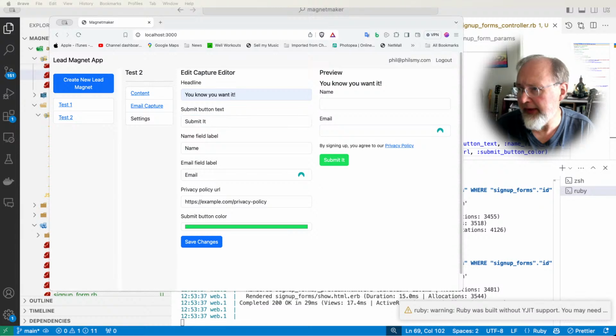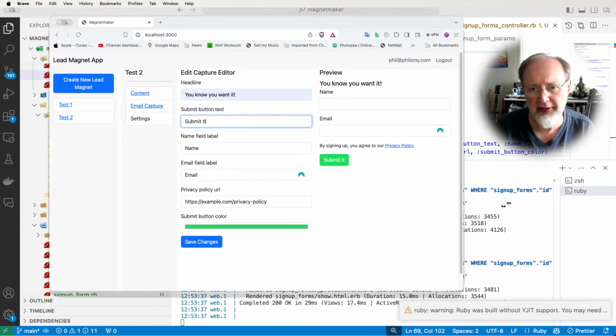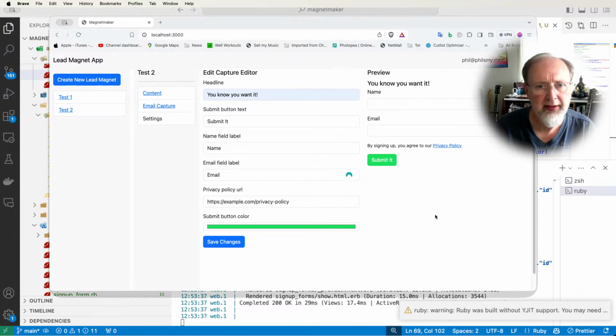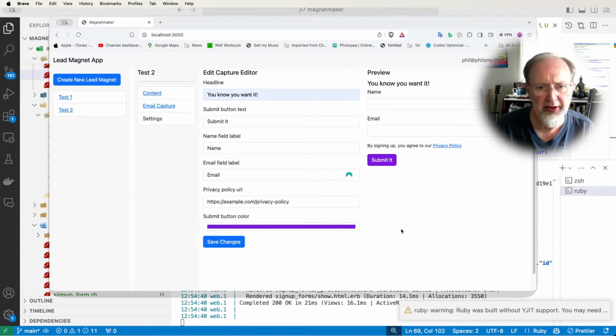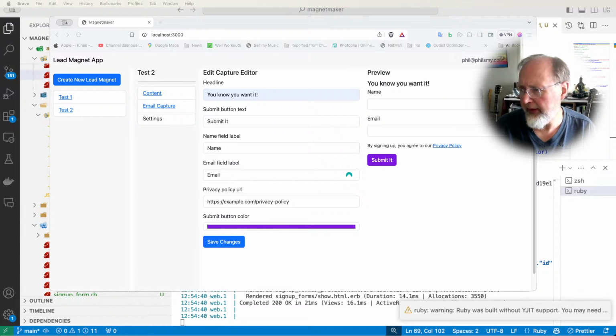But yes, so we're just doing the live preview of editing this thing. I love this, to be honest. This to me is one of the coolest things I learned how to do while I was doing this demo. I could spend hours just changing the color and watching it change. So that's the form. I think pretty much that's it for the form. So the form's all good. So what else can we do now?